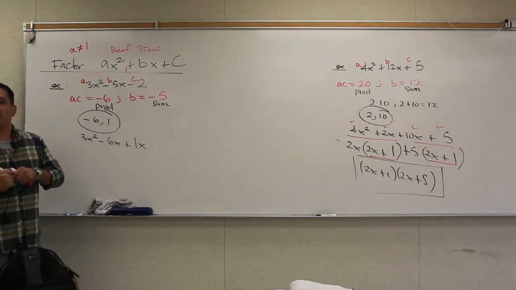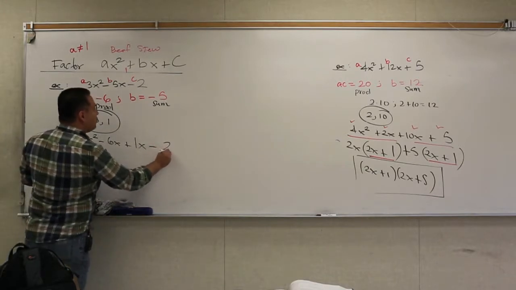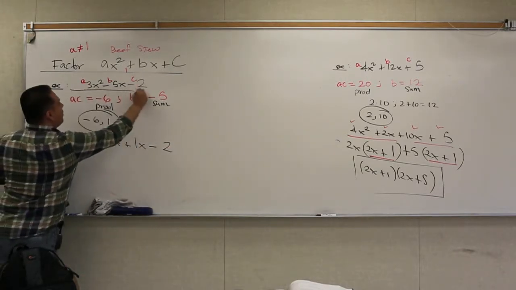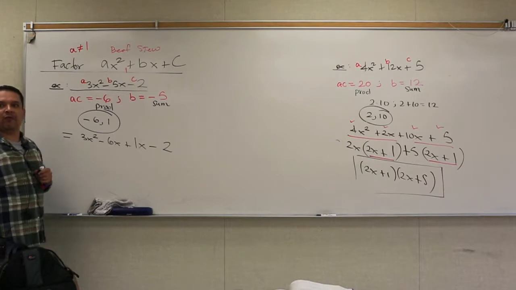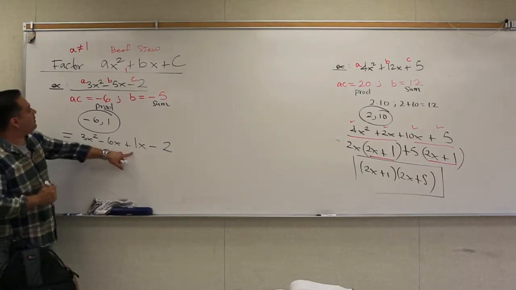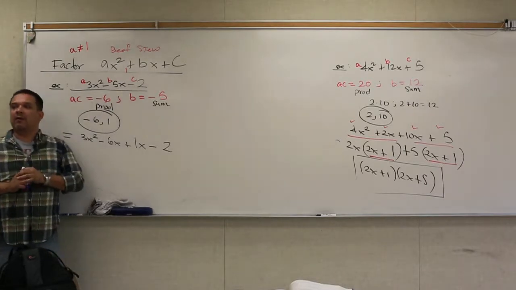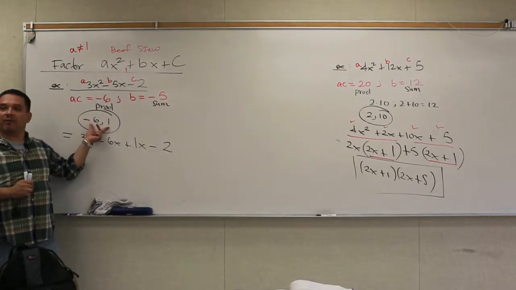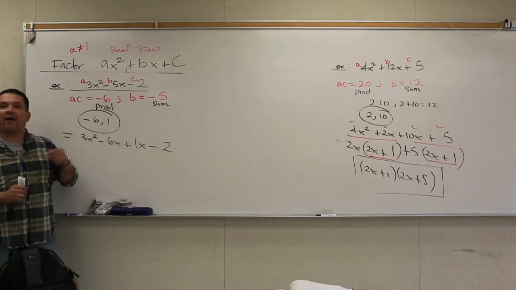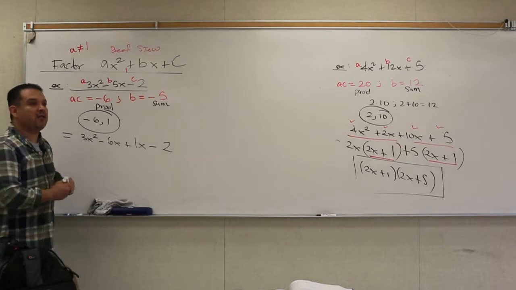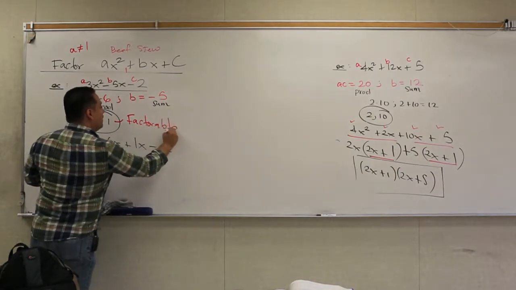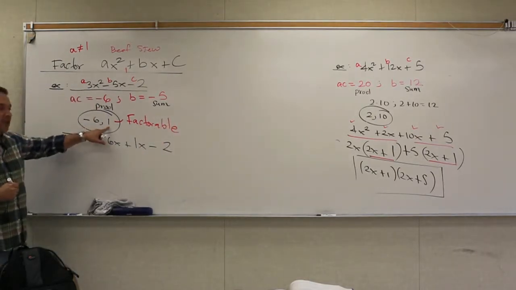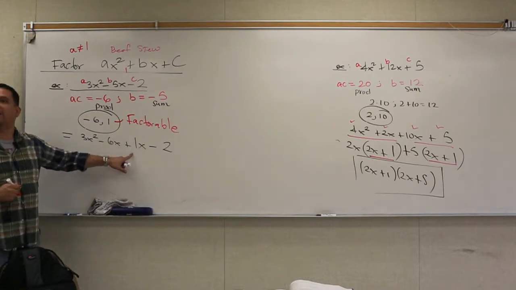Here's another thing, ladies and gentlemen, just so I let you guys know. Don't forget that minus 2 here, right? Because this trinomial is equivalent to this 4-termomial, whatever you call that. 4 terms. It's negative 6x plus 1x, isn't that negative 5x? Here's what I'm saying to you. The moment you find the two numbers whose product is that negative 6, sum is negative 5, that means that this thing is guaranteed to be what? Factorable. It doesn't matter if you put 1x and negative 6x, or a positive 1x, negative 6x. It is factorable. You're going to get the same answer.